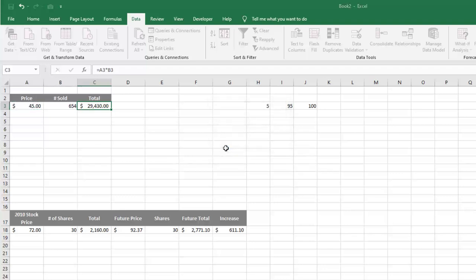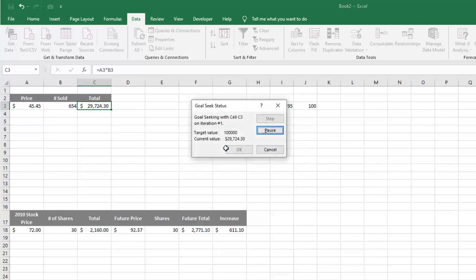So I'm just going to click OK. And then Excel is just going to do it for me. It's just going to sit there and go through it. Now, I've got to warn you, it can take a while, especially the first time you do it. It'll sit there and you'll be like, is it broken?